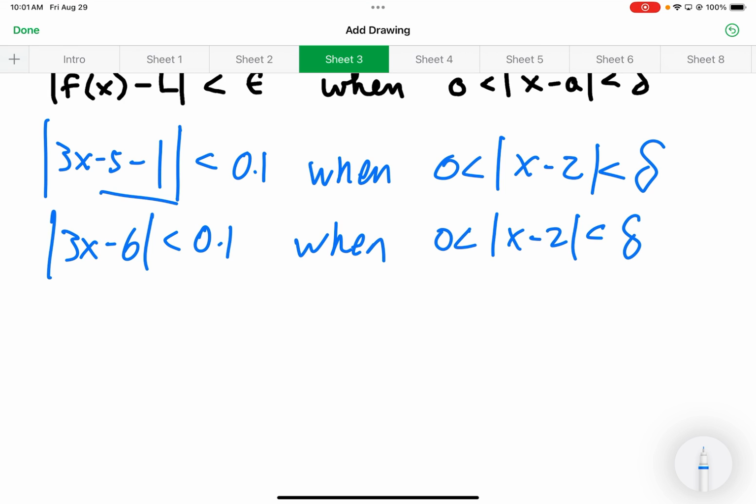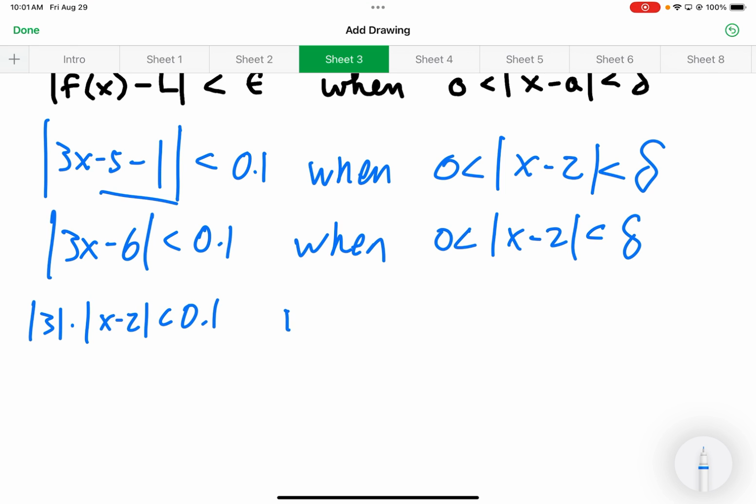Okay, so what can I do on the left side? Yeah, since it's in absolute value, we got to be a little careful about how we do it. So what I'm first going to do is factor the 3 out. And I can do that because it's positive 3. So I'm going to write it as absolute value of 3 times absolute value of, what would I be left with on the inside? Okay.